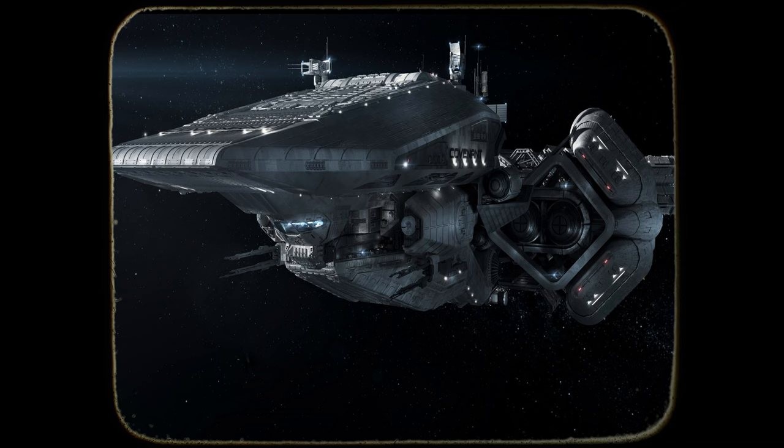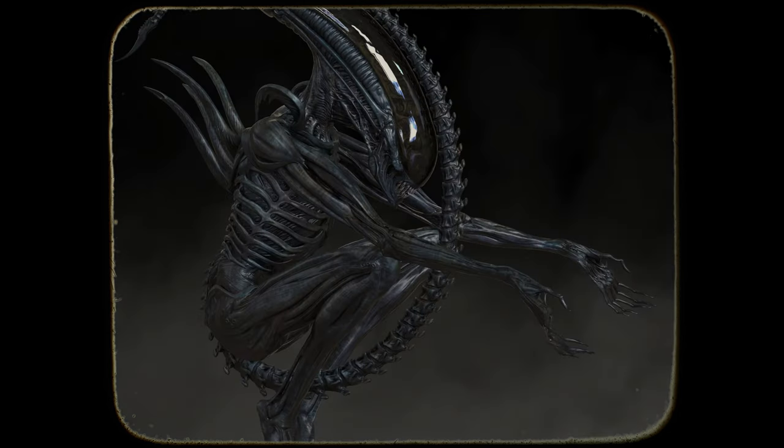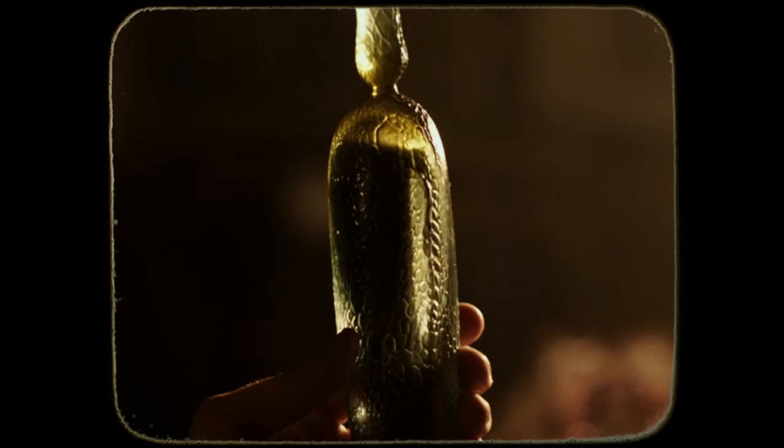The result of experimentation carried out by the rogue Weyland Corp synthetic David 8, the Predomorph was set loose on the crew of the Weyland-Yutani Corporation colony ship USCSS Covenant in 2104, after it ventured to planet 4, otherwise known as Paradise. David engineered the Stalker after studies he conducted on various alien species native to the engineer planet of Paradise, achieved by combining these biological materials with the engineer's genetic accelerant chemical A0 3959x.91-15 and materials extracted from the body of Dr. Elizabeth Shaw.